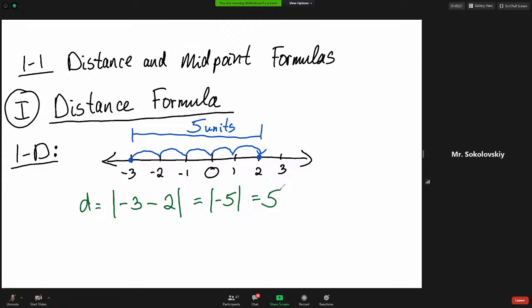I also notice that it doesn't matter which point I choose as the first point and which point I choose as the second point. I could have also done 2 minus negative 3 in absolute value. And that would give me absolute value of 5, which is still 5.